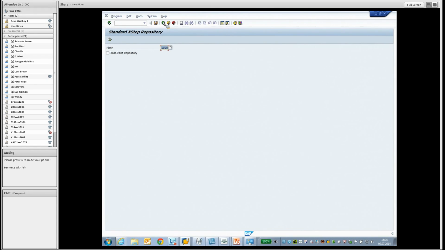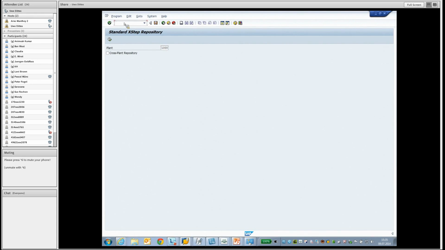For standard XSteps and for XSteps that belong to manufacturing orders, the system will try to load XStep tree data first from the database table, and if it didn't find any entries, then it will try to load the XStep data from an archive if the XML archive is activated.